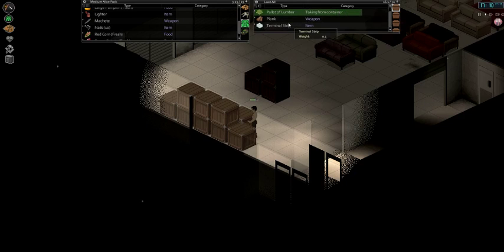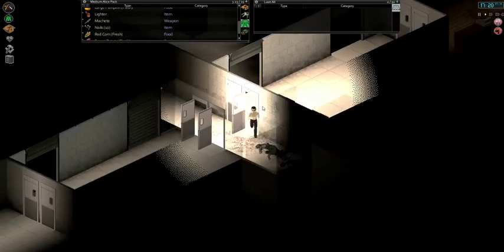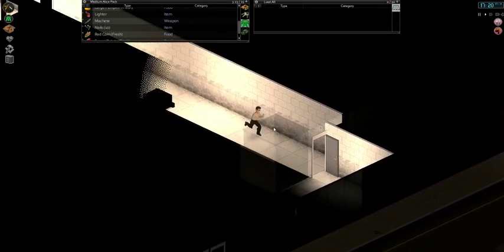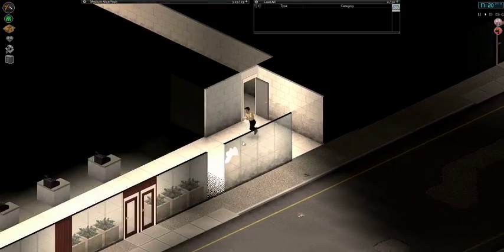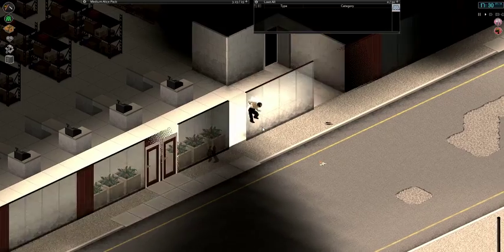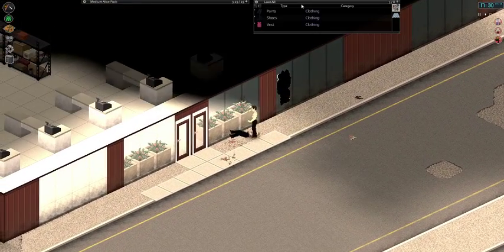So in case you haven't worked this out already, nails are one of the first items in the game that you'll run out of. They're also the most valuable. Shank in the back.